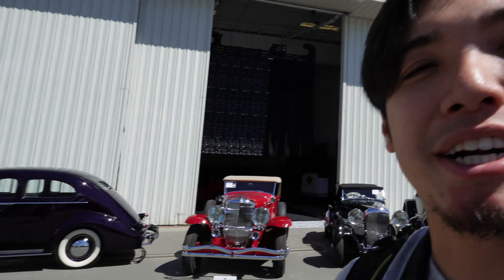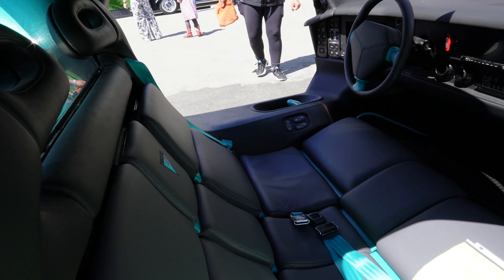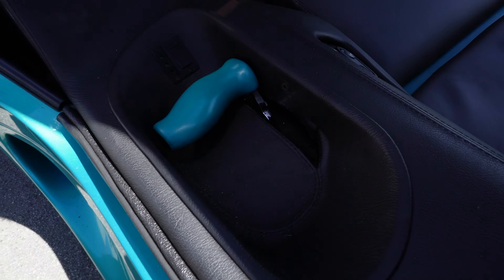Look at that pearl finish — metal plate. Man, I wish I could just stay here at auction. The Vector — I like the W8 better, this one's too round for me. The whole family can sit in there, depending on the size of your family. Like having Shaq as a passenger — his knees won't be able to go in. The coolest thing though — look, those are the seat controls right there. Is that the e-brake all the way on that side? That's like some sort of e-brake or something. The screen there — the Vector. That thing is so crazy.